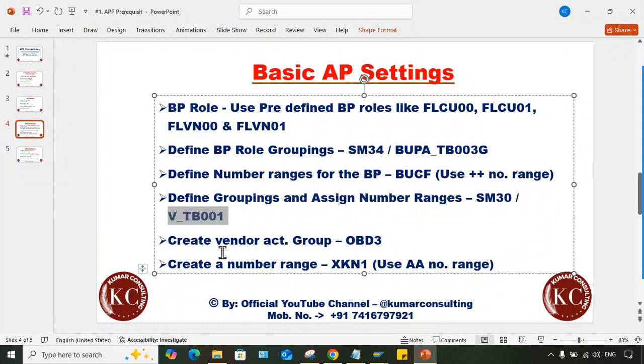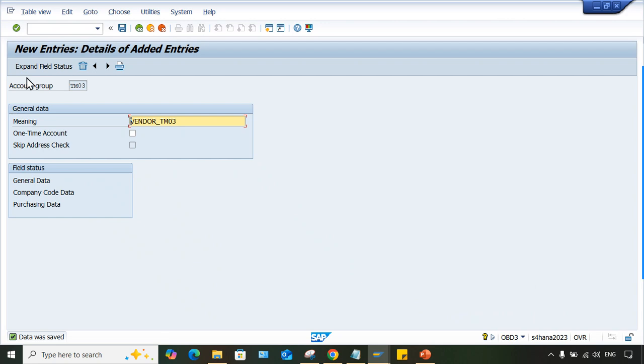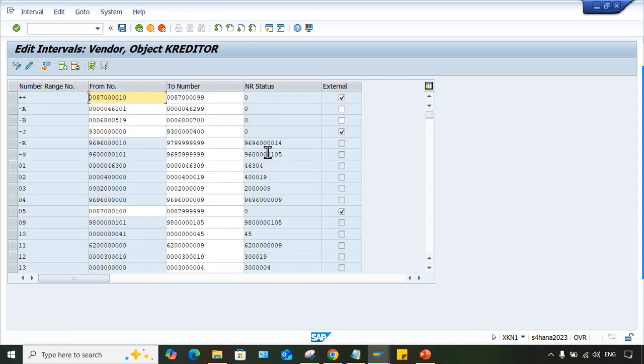What next? Create a number range, XKN1. From this number range, supplier master, in the sense vendor master, number will be generated. Go to XKN1. Here I have already created this plus plus, the same number range I have created for vendor and for customer also.